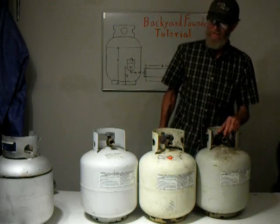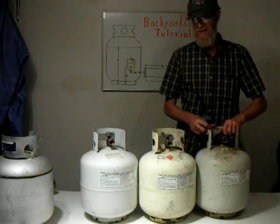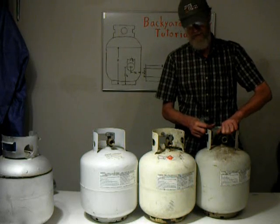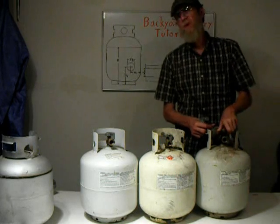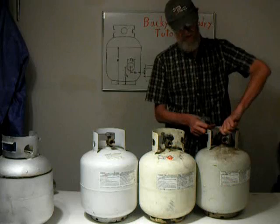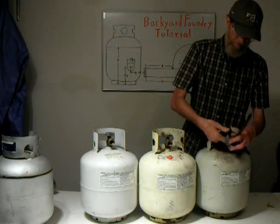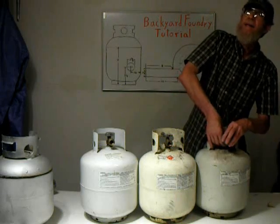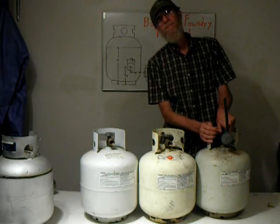Now this is a little bit different. It's kind of a hybrid between the two before they standardized. This valve is slap full of gas. I found this a few weeks ago by the side of the road. And notice I turn the valve and nothing happens. This is what you want to watch out for. So always make sure you put a grill type fitting on, which we're going to do right now. Tighten it up all the way, and make sure there's no gas in it.